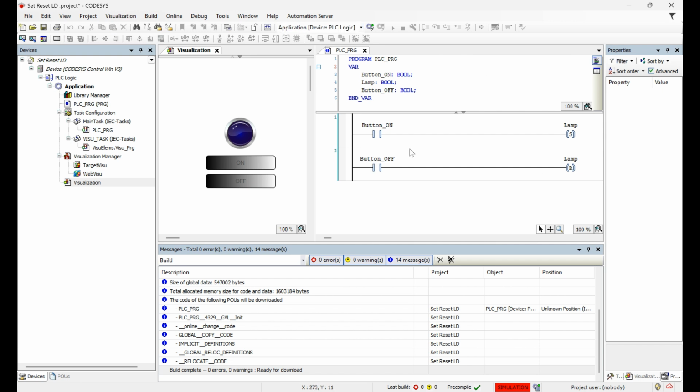So this is how it can look, very simple, for making just a simple set reset button on button off project in ladder diagram in PLC programming.